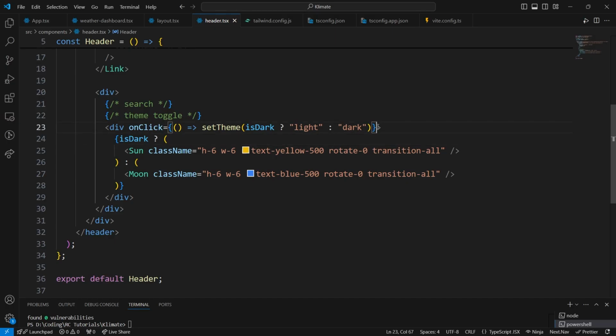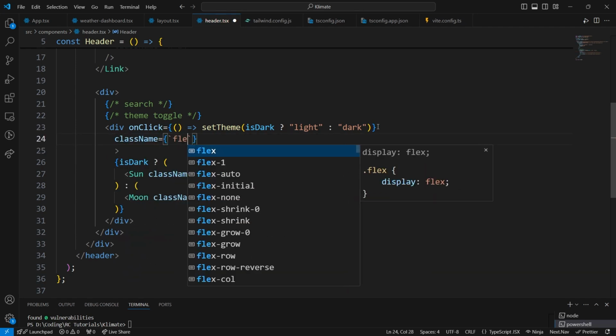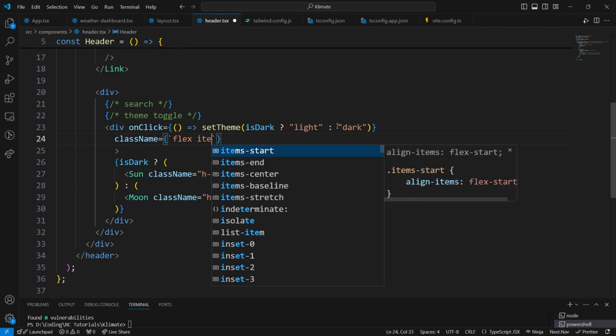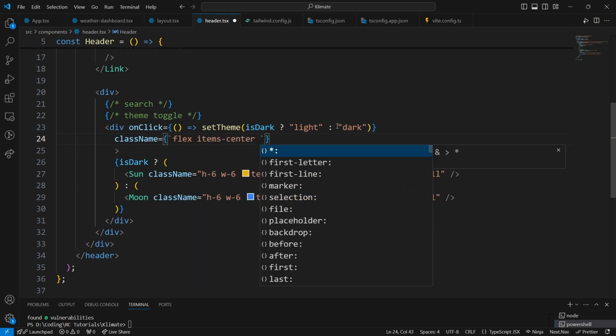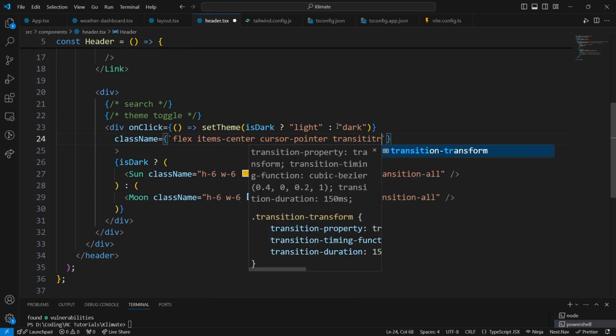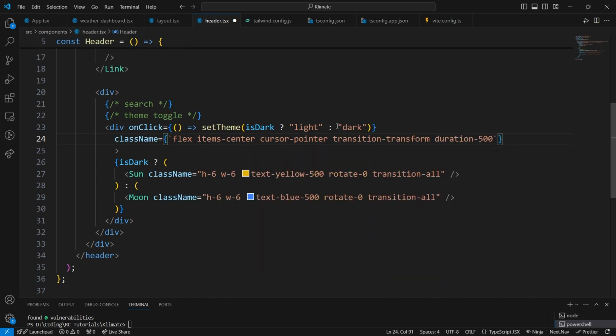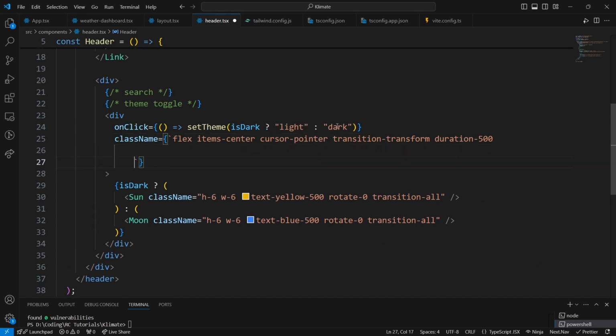So in this div right here, I'll have a class name, and I'll keep it inside of backticks. I'll say display flex, items to be center, cursor to be pointer, transition is going to be on transform, duration is going to be 500. All right. Now we need to add those rotation with respect to is dark.